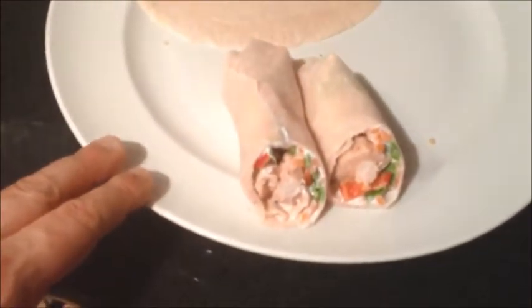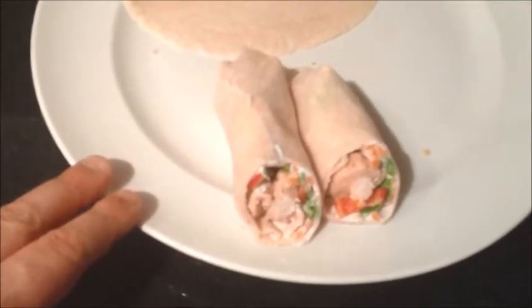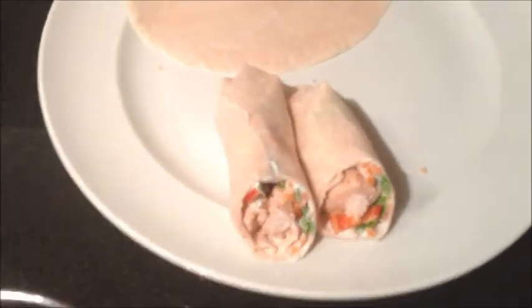But this right here is an excellent meal, and it's really good for weight loss, and it's also equally good for fiber intake because you got a lot of fresh vegetables in there that are all good for you. So that is with the yogurt. Let's move on with the one with cream cheese.